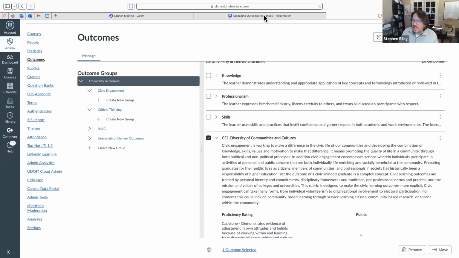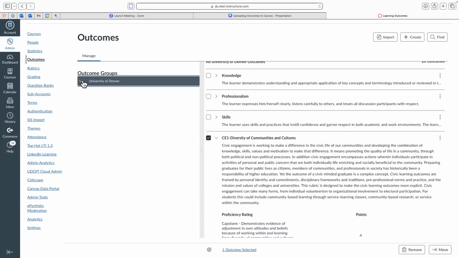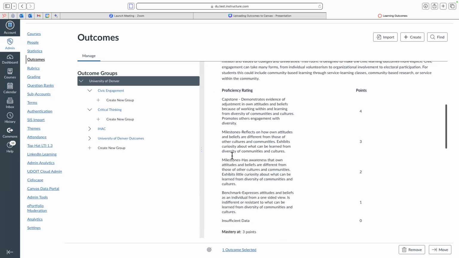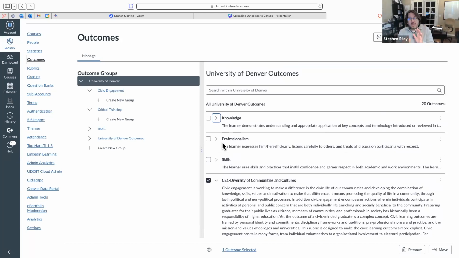I guess I'm just more along the lines of understanding how it actually looks against the data itself. When I look at the University of Denver, how does that professionalism or knowledge or skills look in relation to the CE1? Are the mastery levels and the way that you're weighting them comparable when you look at it overall? You're at the highest level of the hierarchy on the outcomes group side, so from the reporting standpoint, all of those subcategories are coming in. So I was just wondering what the total overall umbrella looked like with all that information. I see. I think I understand your question, Jennifer.